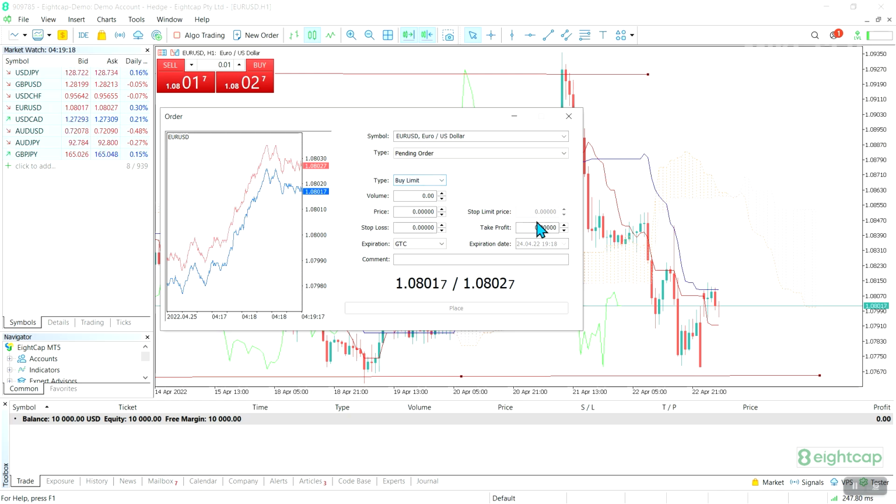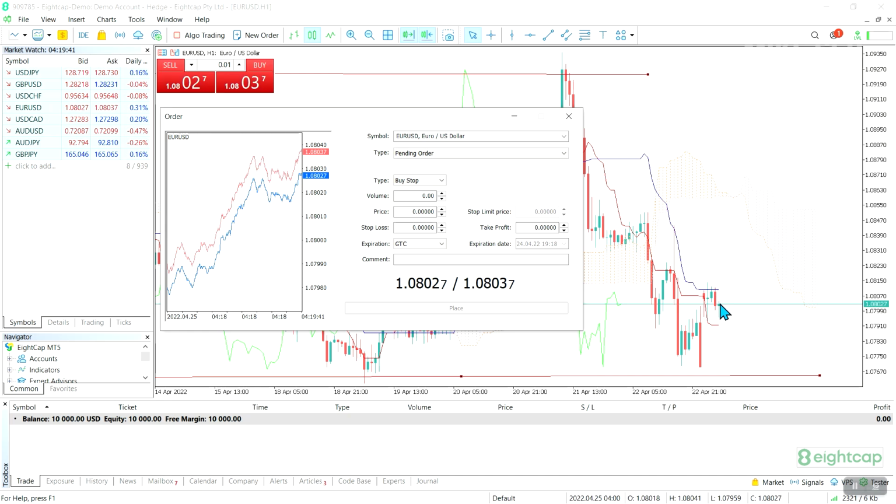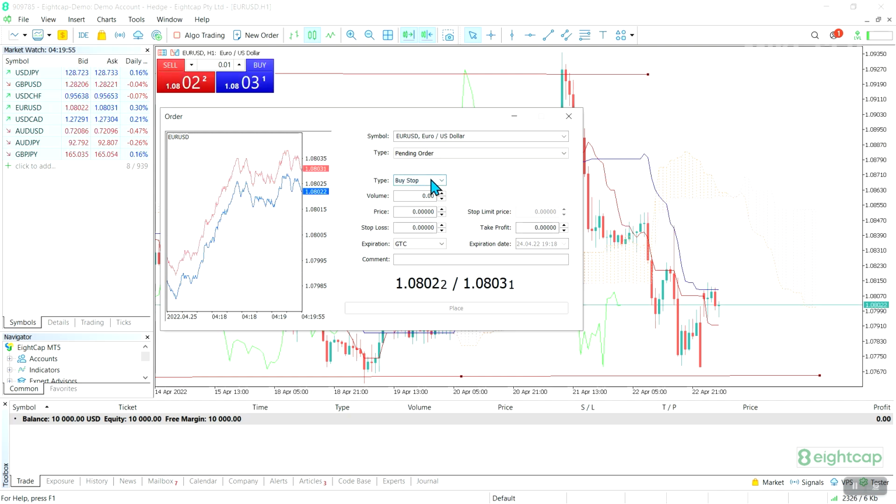So for a buy limit order, if the price is, let's just say right here, right now, and you're looking to buy here below this, you would put a buy limit order. Now for sell limit order, sell limit is when you sell. If the price is right here and you're looking to sell here, you would put a sell limit order. Now if you want to put a buy stop order, a buy stop order is, let's just say for example, the price is right here right now, but you want to buy it, let's just say at this price around right here. So you would put a buy stop order, meaning that when the price goes up and triggers this level, then it will execute the order.